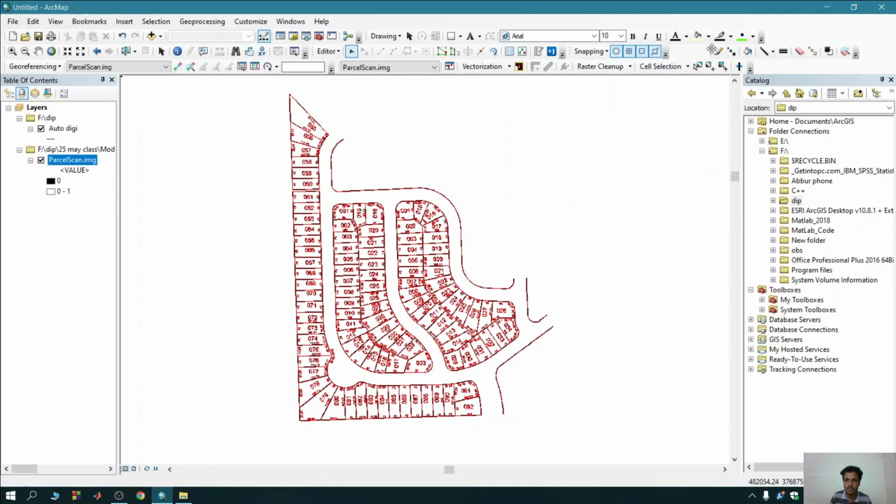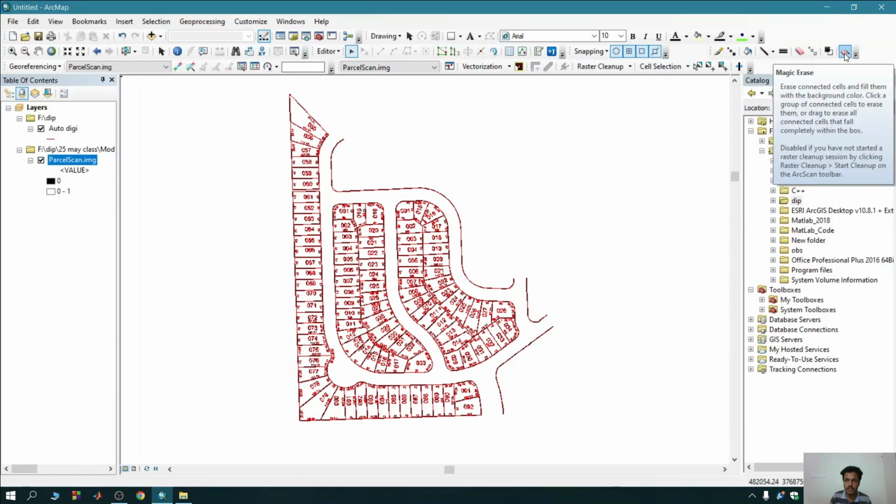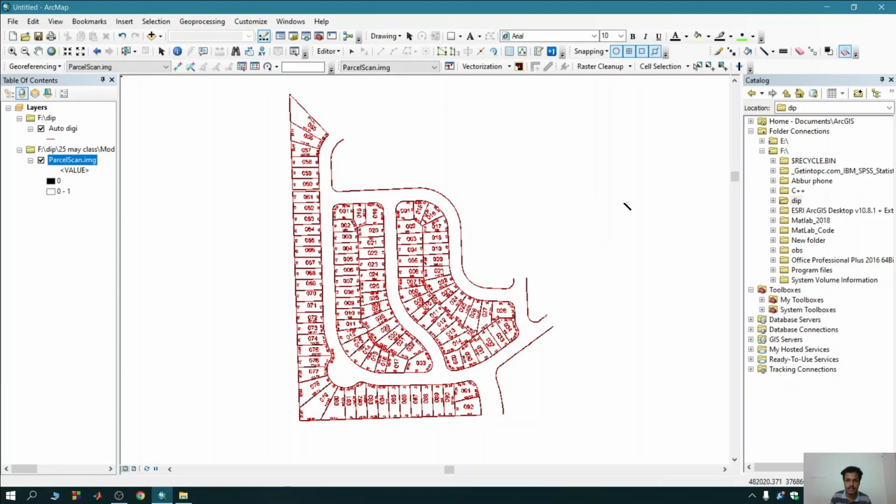In the raster painting toolbar, we can see an option named magic erase. If we click magic erase and select some of our image, some of the writing disappears. Because magic erase only cleans discrete data, not continuous data. If we select the whole image, it will all disappear because it will act as discrete data. But we will work in another process.